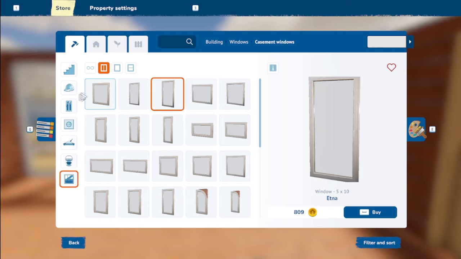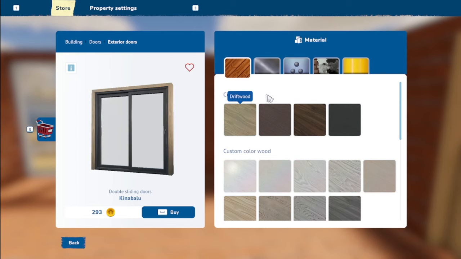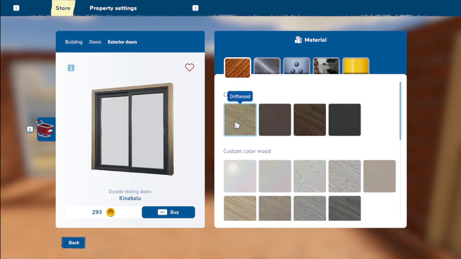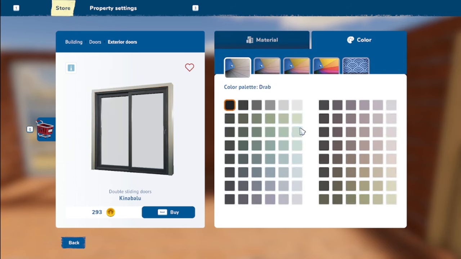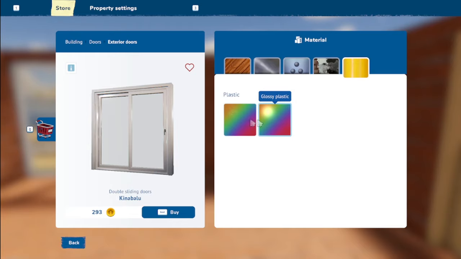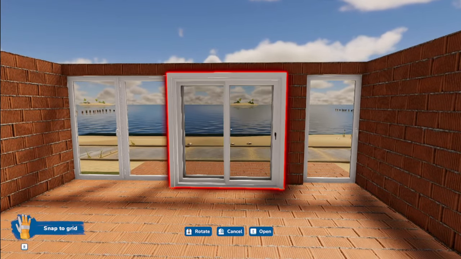Let's get the patio doors in there, but I want them white as well. Base A. I just want to change the colour. Let's go back. Now let's change style. Base A, let's just change the colour. We're going to keep it a wooden style. Here we go. As white as we can get them, with black handles. And then we're going to get them right in the middle.